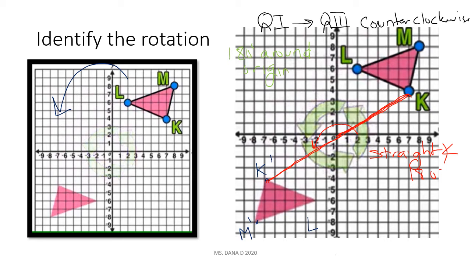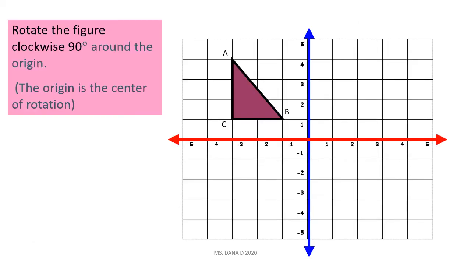The same thing applies to L and L prime. Let's join L and L prime. What do you notice? This is L to O and O to L prime. It is the same distance and they form what? 180 degrees. The same thing goes for M to M prime. I have 180 degrees formed. These are the 4 cases I have discussed before.